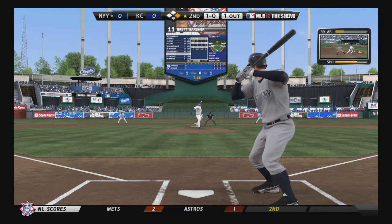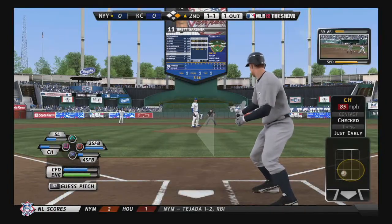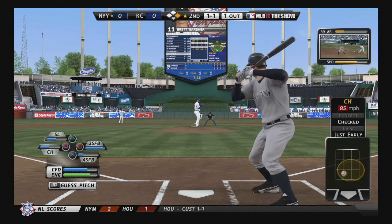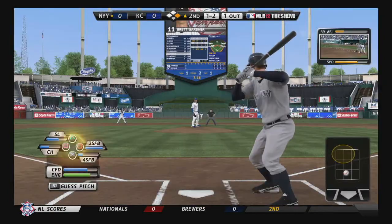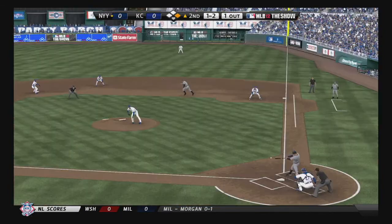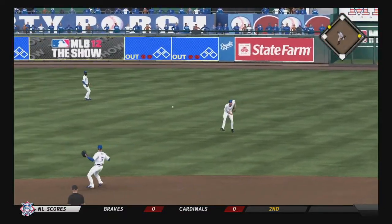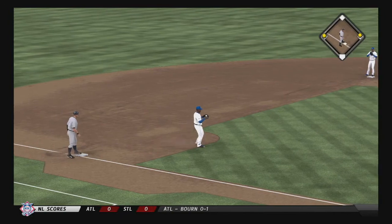A check on A-Rod, now the pitch. In there, 1-1. Called strike, and he's behind 1-2. Now you can't look for a specific pitch. You just got to protect the plate. And A-Rod's going. Slider, and that's hit on the ground towards second. And that's through, a base hit. Throw into third. And he'll make it to third, and there are runners at the corners with only one out.